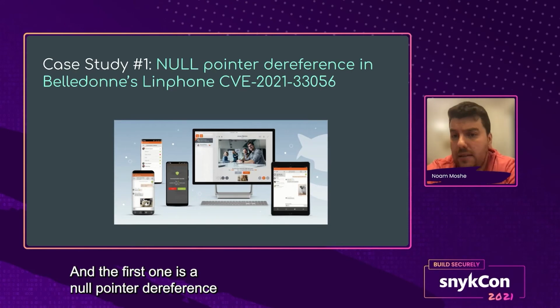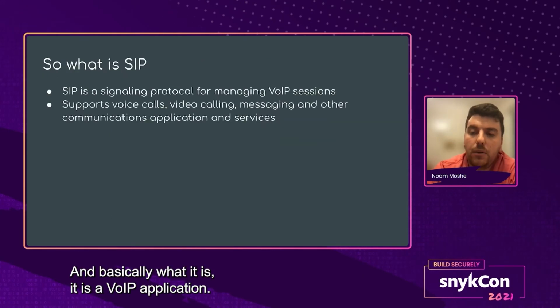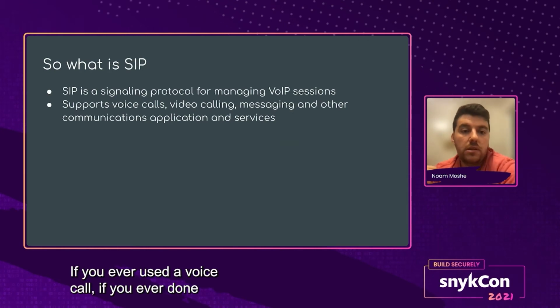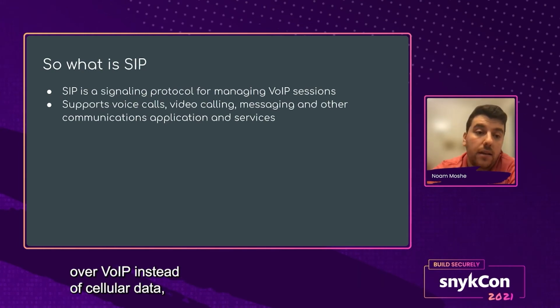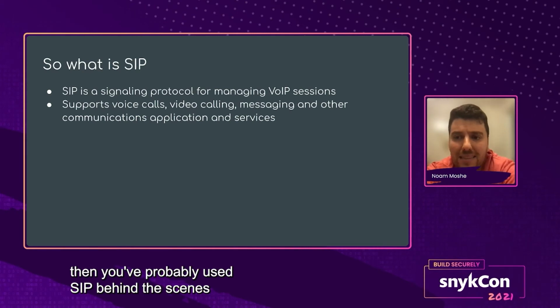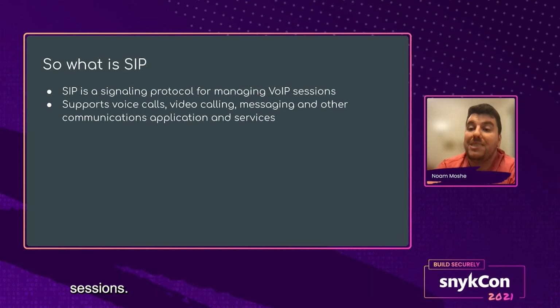The first one is a null pointer dereference in Belledonne Linphone. Basically, it is a VoIP application. If you ever used a voice call, done video calling or messaging, anything over VoIP instead of cellular data, then you've probably used SIP behind the scenes, because SIP is the predominant protocol for managing VoIP sessions.